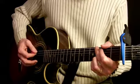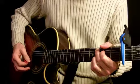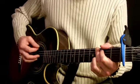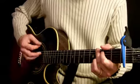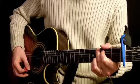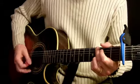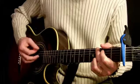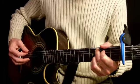And the strum we're going to use for this goes like this. Slowly, what I did there was down, up, down, switch chords, down. Again, that's down, up, down, down. Down, up, down, down. And he does it about this fast. The first two times.